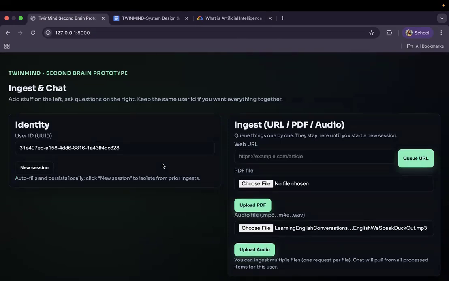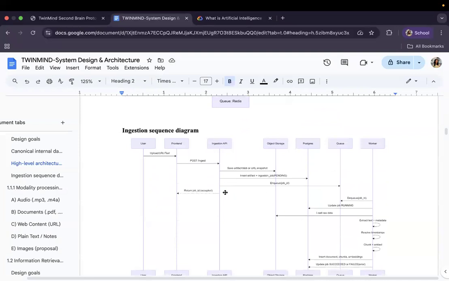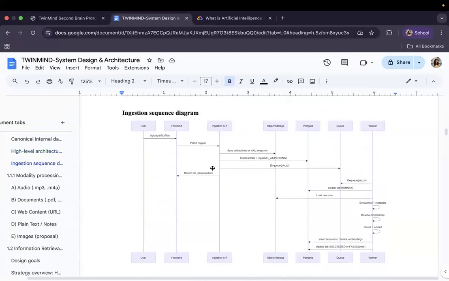We can, I think, move to the high-level architecture. Also, this is going to help us in understanding the sequence diagram, where as a user you upload an artifact, then there's an API to ingest it. You save the artifact, you have some queues where you're enqueuing the job.